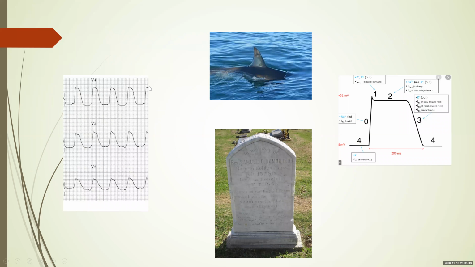What is the prognosis? Now, if you have a look at the ECG at V4, V5, and V6, you can see that there is no real descending limb of the R wave. The descending limb of the R wave is obliterated by the ST segment. Now, this pattern has been described by various people as a shark fin pattern, as a tombstone pattern, or as an action potentialization of the ECG. You can see that the ECG mimics the action potential, especially in V4, V5. So the three descriptive terms are shark fin pattern, tombstone pattern, or action potentialization of the ECG.